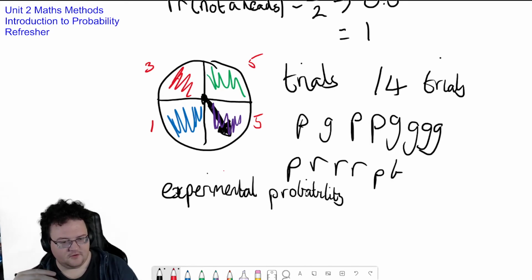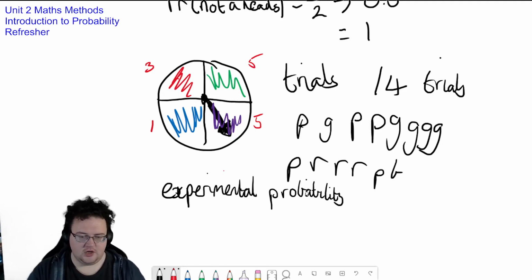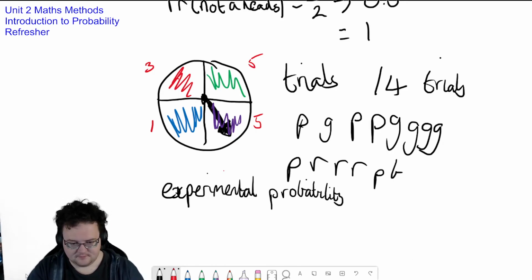But to answer my question before, the probability of it being a red, based purely on experimental probability, how many reds did I get? Well, I had 3 on there last time. I have 14 possible trials. Therefore, 3 out of 14 is the answer to what is the probability that the next one is red, based purely on my experimental probability.